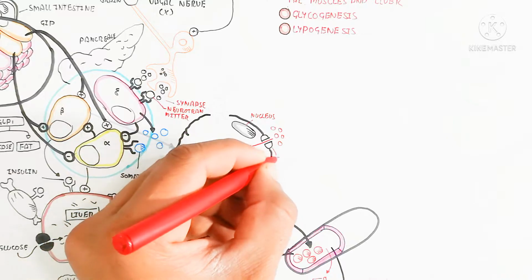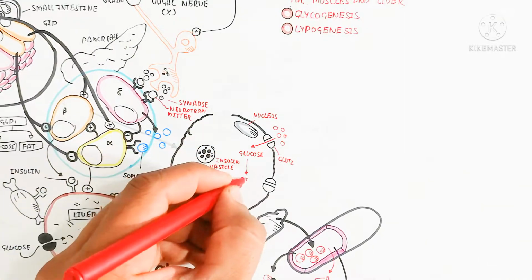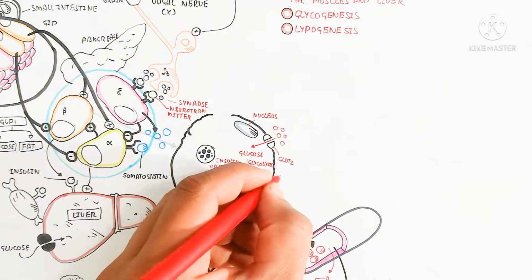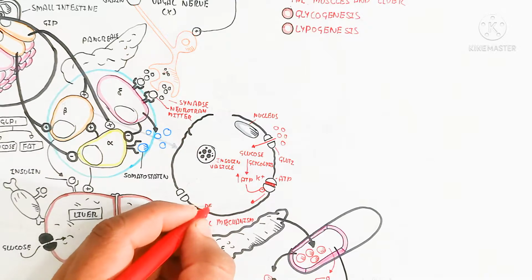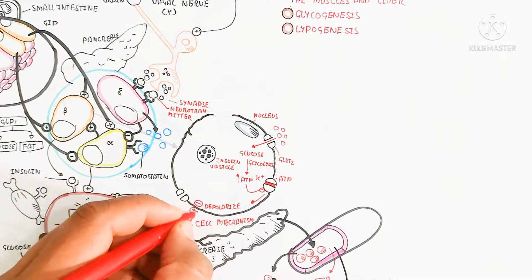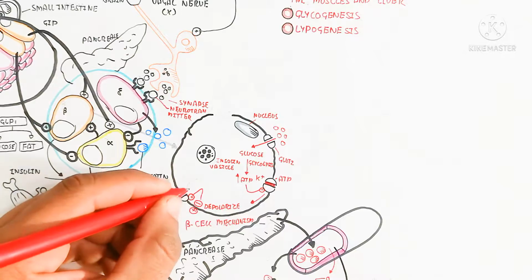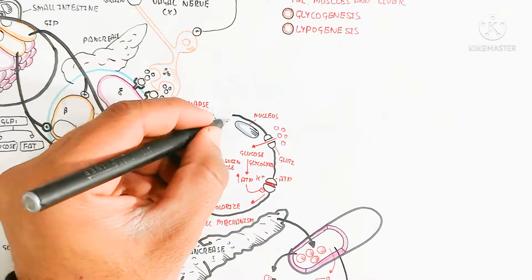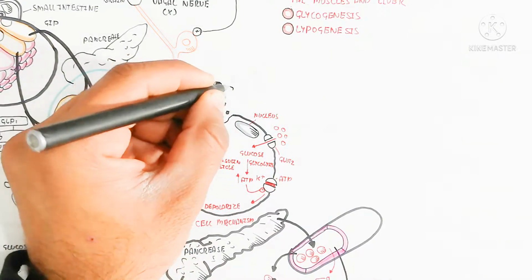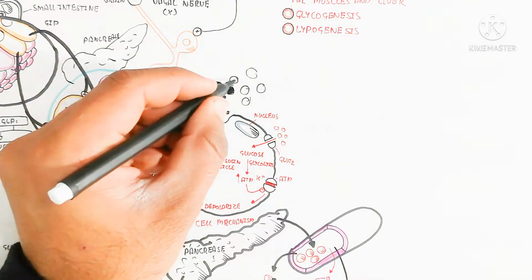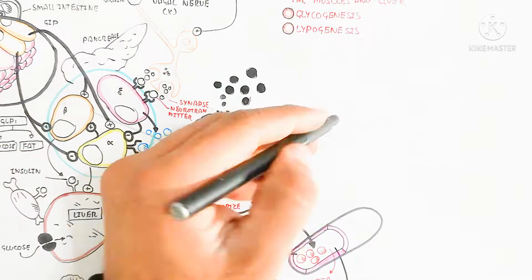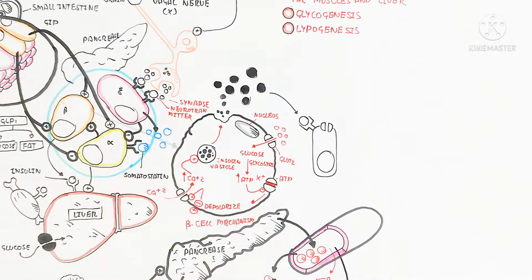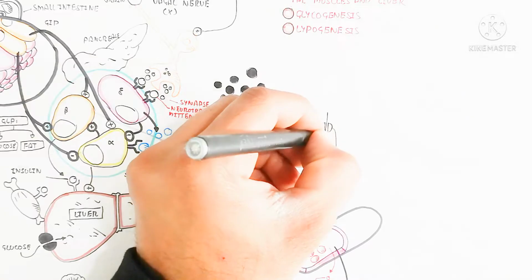If you want to watch the whole video on synthesis, I have a video you can search. Here is the glucose, and glycolysis will occur, and in this way production of ATP will be more. So the ATP-dependent potassium channel will be closed due to the enhancement of ATP. The GLUT2 channel is required for the entering of glucose, and after this the depolarization will trigger the calcium channel, and the influx of calcium will trigger the exocytosis of insulin, which will bind with the required cell.